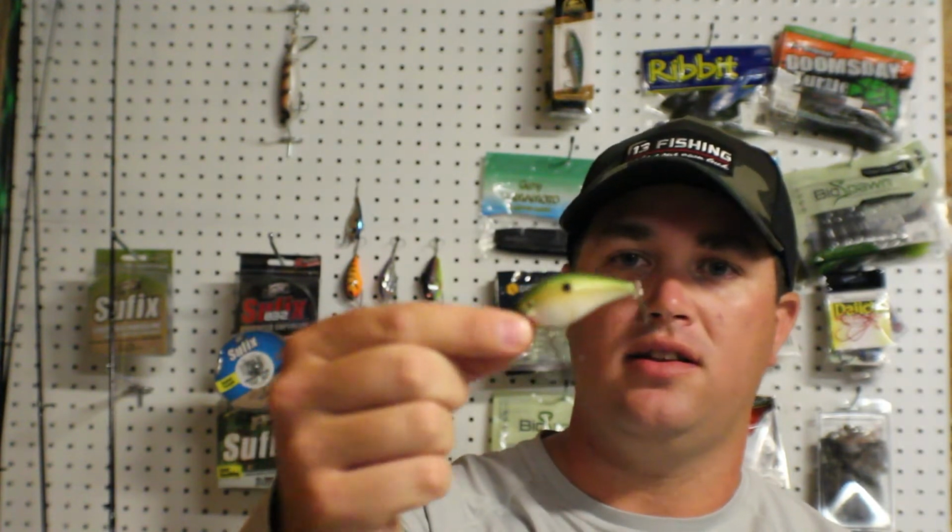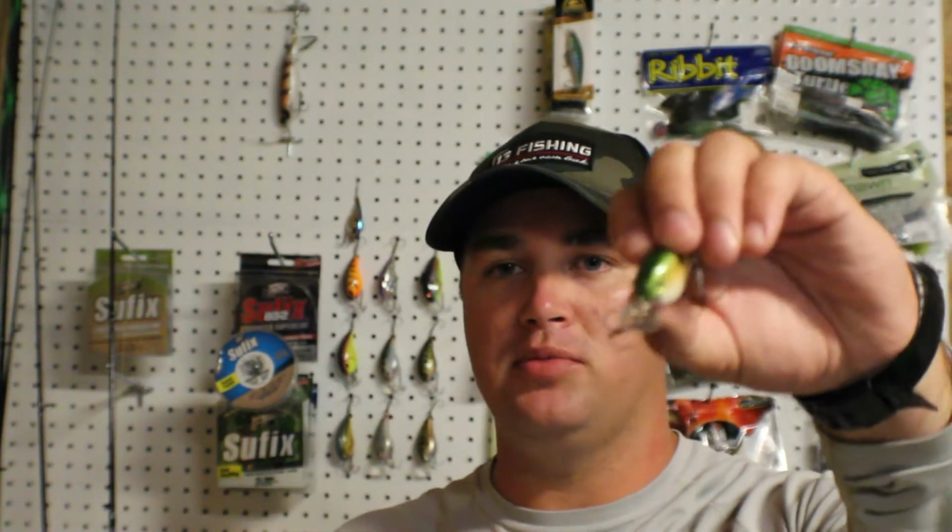Alright, to start out, I think we're going to start out with the smallest and we'll work our way up to the biggest. As you can see right up here, I have a couple hanging up right there. But we're going to start out with these small little guys and the square bills. Now the square bill is used for fishing in cover, fishing wood, brush, even grass. I like to fish them in grass a lot, basically because that square bill helps deflect the bait off of the cover.